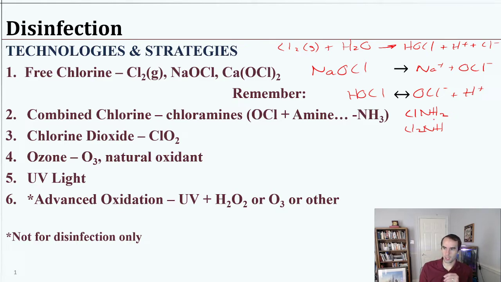I'm trying to remember. There's a sequence of them that are also going in equilibrium reactions back and forth, and basically protonating or deprotonating and balancing with the chlorine, how many chlorines are there. The reactions here are a little bit slower, but they do reach equilibrium relatively fast. And they are also pH dependent.